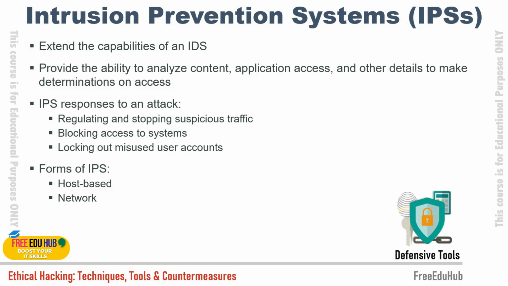Unlike IDS, IPS can provide deeper insights into the activities occurring on the network, such as identifying overly active hosts, detecting bad login activities, and preventing access to inappropriate content. IPS operates on both the network layer and application layer, providing comprehensive defense against potential threats. Now, it extends the capability of IDS and provides the capability to analyze. IPS responds to attacks and regulates suspicious traffic. It would block the systems. It would log out misusing users from the account, and the forms of the IPS are either host-based or network-based.